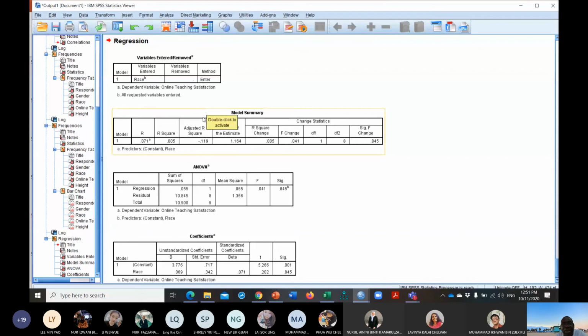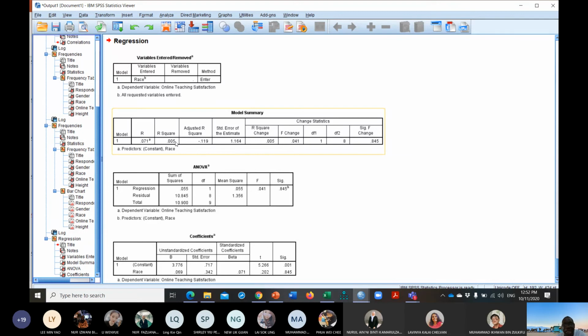So adjusted R square is 0.005. That means this is contributing 0.5% to the level of satisfaction online. So that means there's no strong relationship between the race and the level of satisfaction.